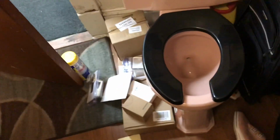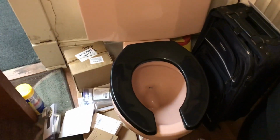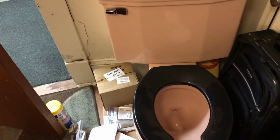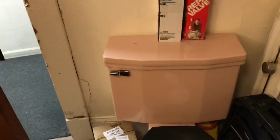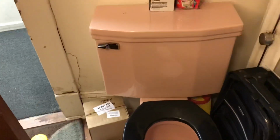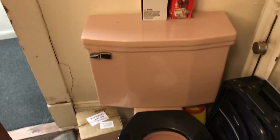What you're looking at is my pink standard Compton and a bit of a mess here. Within the next few weeks, I finally get the efficiency apartment, and we'll be moving in probably towards the middle to the end of this month, maybe December at the absolute latest. It's got its own full bath and one sink, as you'll see when I make a video of the place. But the toilet that's in there is a 1990s, I'd say mid to late 90s Gerber Aquasaver, and it's junk. So this will be the toilet of choice for now to replace it.